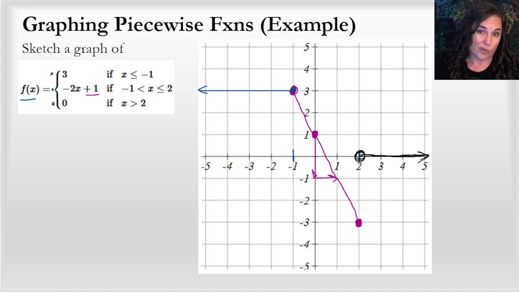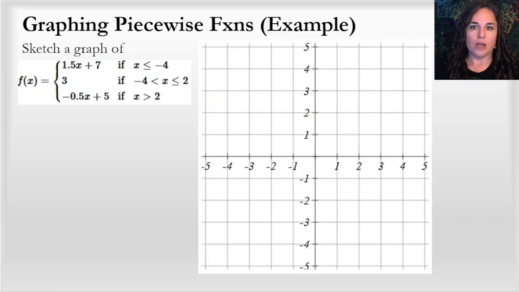Let's do a harder one. Actually, the previous one may have been easier. There were just a couple of flat lines, and then for the line you're given, you can use the intercept. But when you're given a more complicated example, you can see again we have 3 different functions here over 3 different domains. We have -4 being a limit of a domain, and then 2 also denotes a different domain for these 3 different functions.